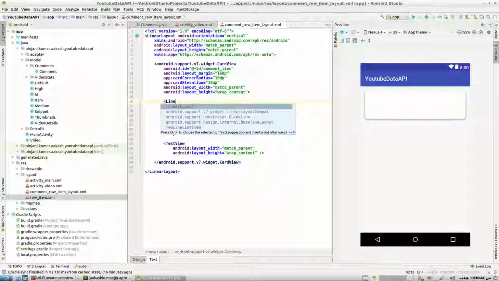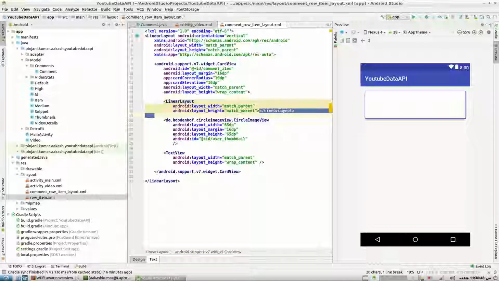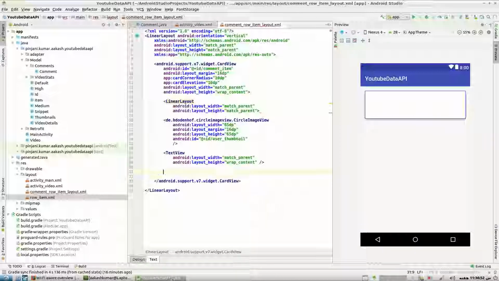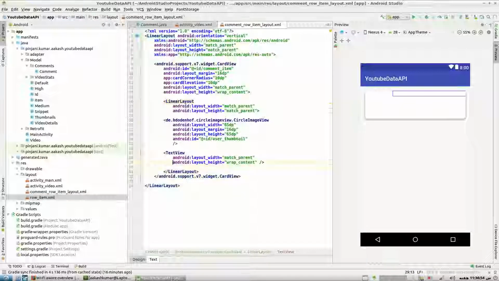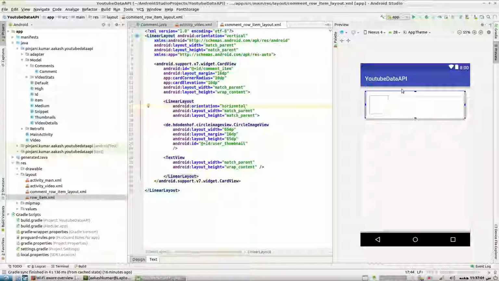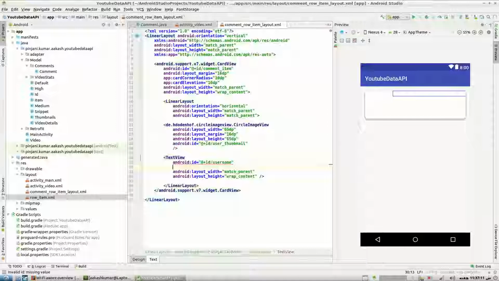We're gonna have a linear layout, transparent, and we're gonna have that inside the card view. We're gonna have its orientation in horizontal. It would have an ID of username.